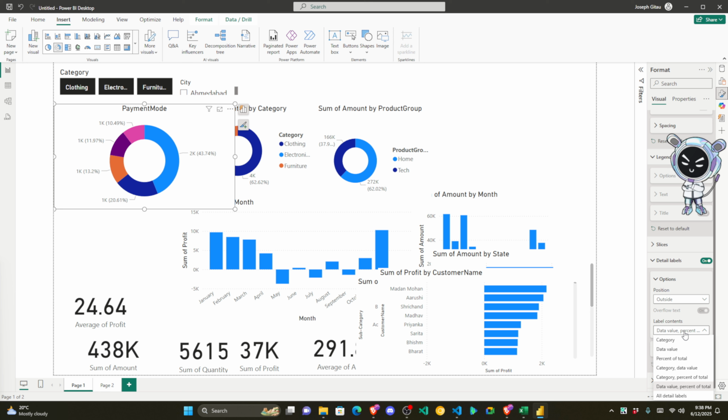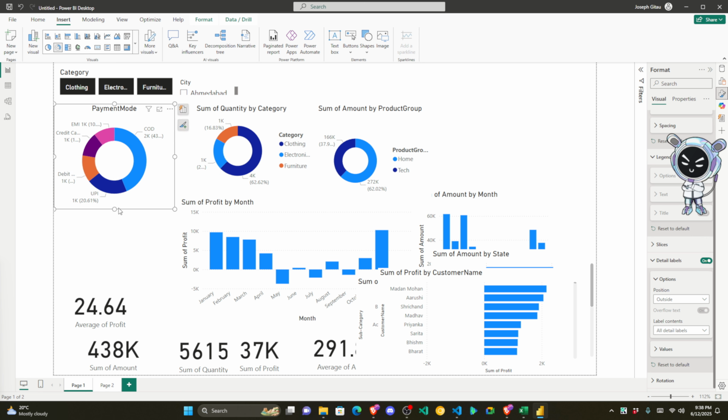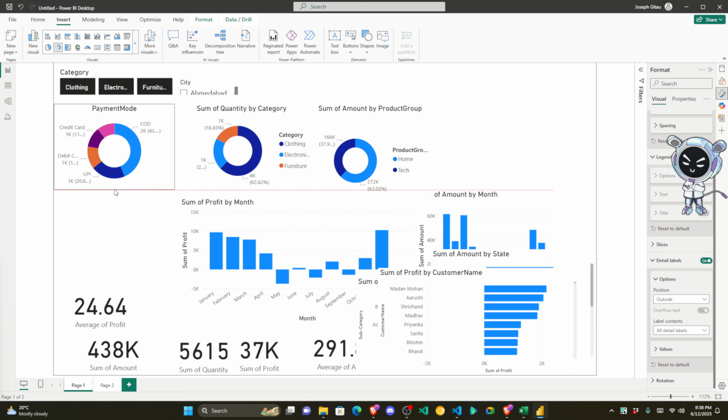You're going to change this from data value and percentage of total to all detailed labels. If you click on all detailed labels, you can see we've got the payment method, the actual payments made, and then the percentage. Then we can resize it to be a little bit better.